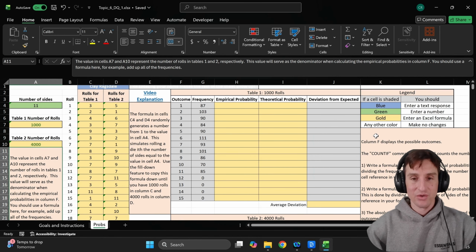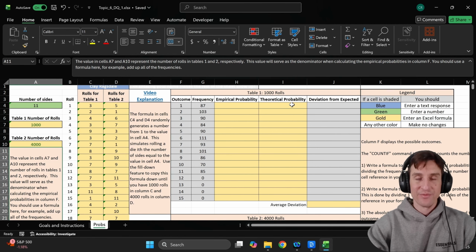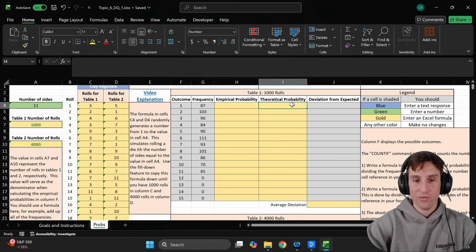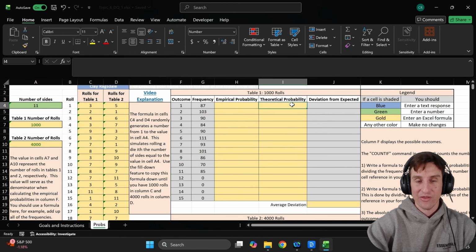Let's go ahead and do the theoretical probability for part 2. Now, theoretical probability just means if you were to roll a die, let's talk about a normal die because it's a little bit easier, right? It has 6 sides. What is the probability of getting a 1? You would say that happens 1 out of 6 times. Same thing with 2. Same thing with 3, right? They're all 1 out of 6. That is what's known as the theoretical probability. Doesn't mean that's what actually happens. If I roll that die a bunch of times, I'm not going to exactly get 1 out of 6 times, or 2 1 out of 6 times. But that's what we think theoretically should happen. That's what it means by theoretical probability.